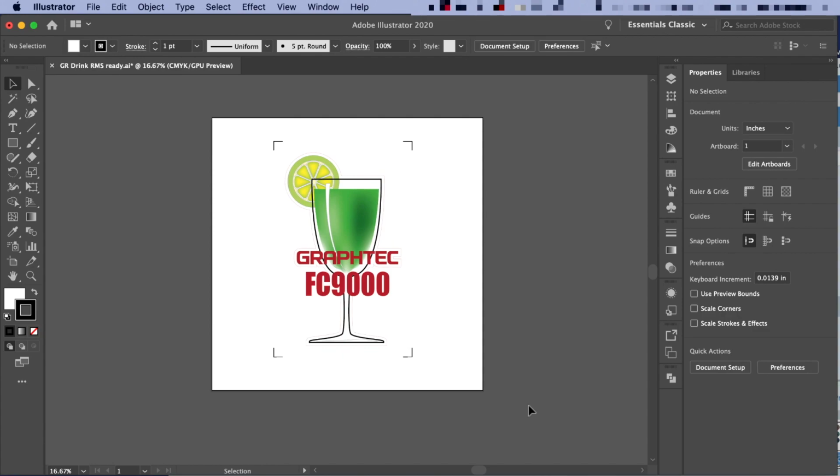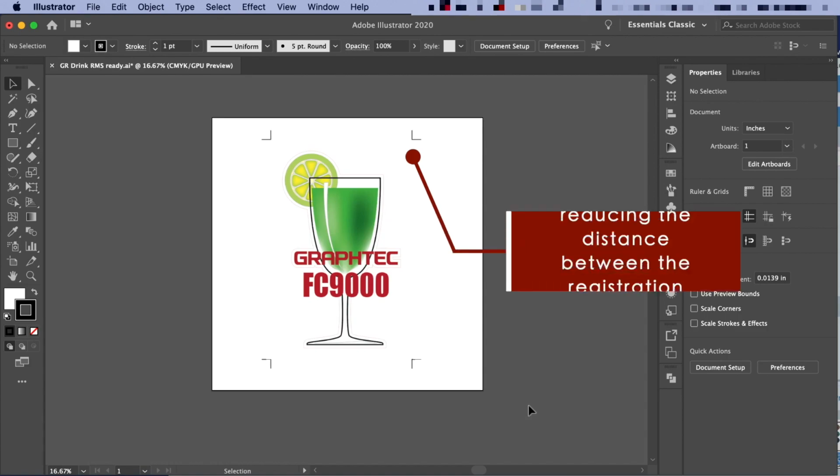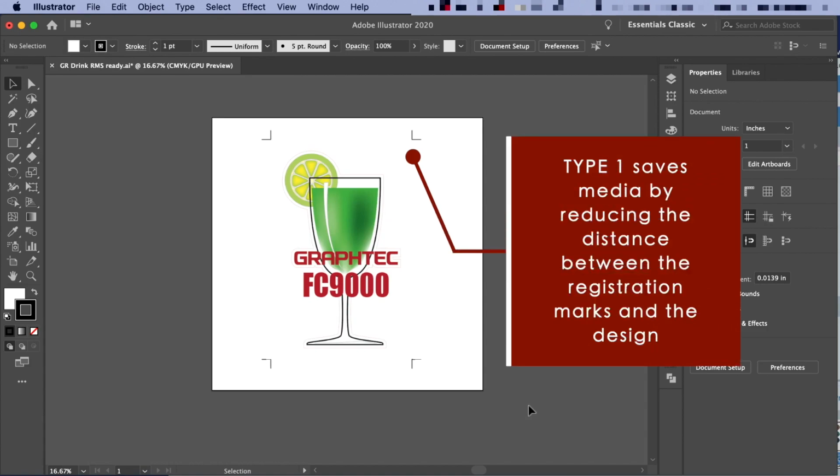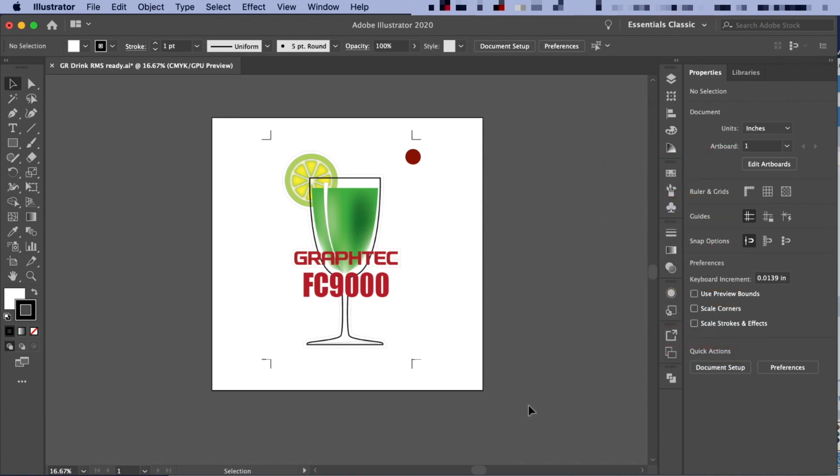The difference is that Type 1 saves media by reducing the amount of space needed between the registration marks and the design. In other words, they can be placed closer, while Type 2 requires more space between the two. As to which type to use, it depends on what your needs are. While we will be using Type 2 in this demonstration, the processes are basically the same.